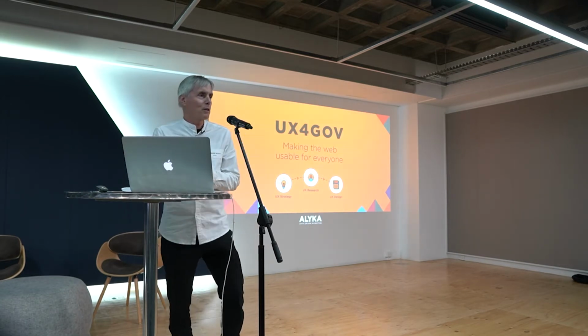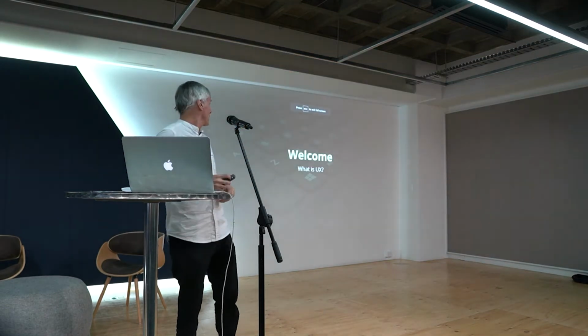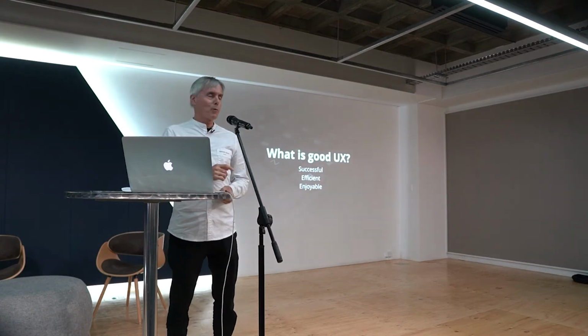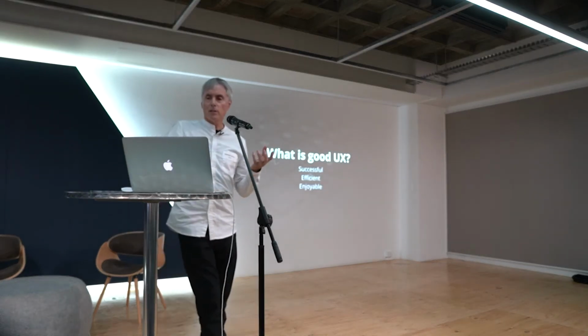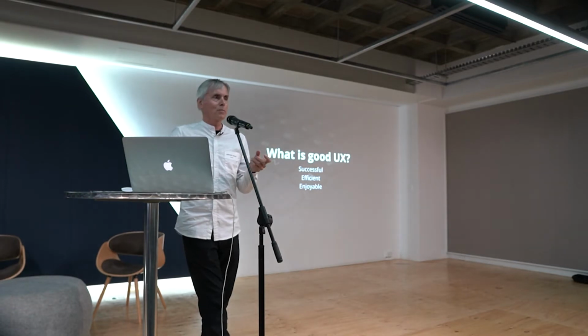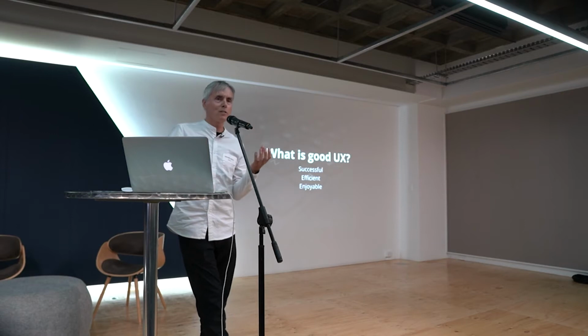So look, you probably know that UX is desirable. Bad UX should be avoided. But let's break it down a little more about what UX actually is. First of all, good UX means that people can be successful when using your site. So they can actually do what they came to the site to do. Number one, it has to be successful. While they're on it, they should be efficient about what they're doing. So they shouldn't have any obstructions. It shouldn't be difficult to understand.